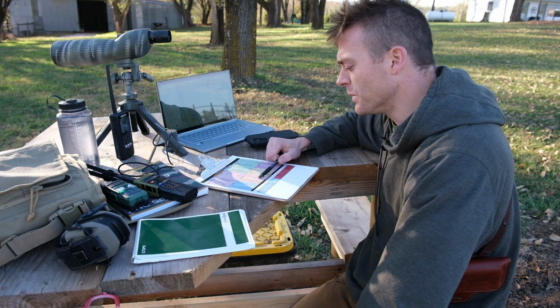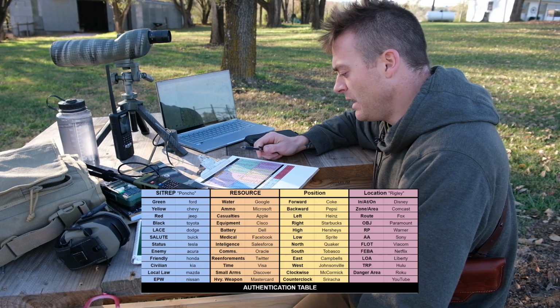Towards the middle, guys, we're talking about resources. The resources you're going to need in the field.